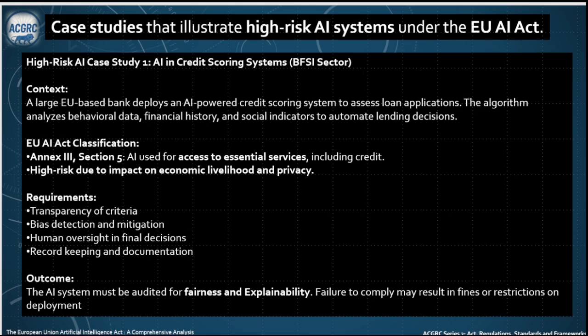The outcome: the AI system must be audited for fairness and explainability. Failure to comply may result in fines or restrictions on deployment. Now, here is where risk management needs to come into play. A risk manager who is responsible for this system or the business, supporting the business, would be required to ensure the process has all of these requirements in place.